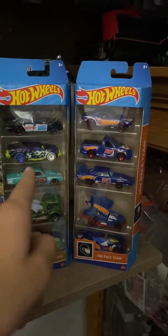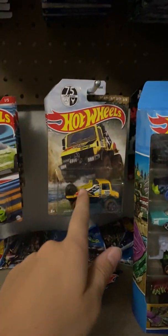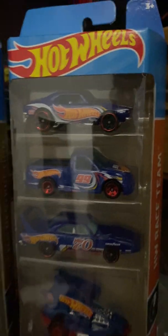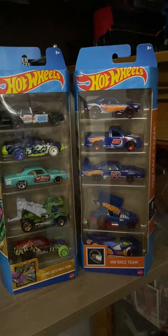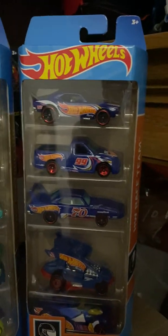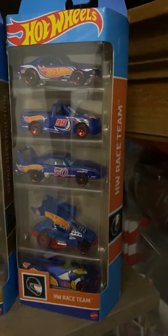Then these are the two that were leaked. And I ended up finding the Demolition Derby along with the Mud Runners. Then this is the one I wanted. Just because of that 67 Roadrunner and the 99 Lightning. But I couldn't find it. And I randomly walked into an AutoZone because we needed oil for an oil change on one of the cars. And found it. It was $8.99 though. Pretty expensive at AutoZone, but yeah, I liked it enough to get it.